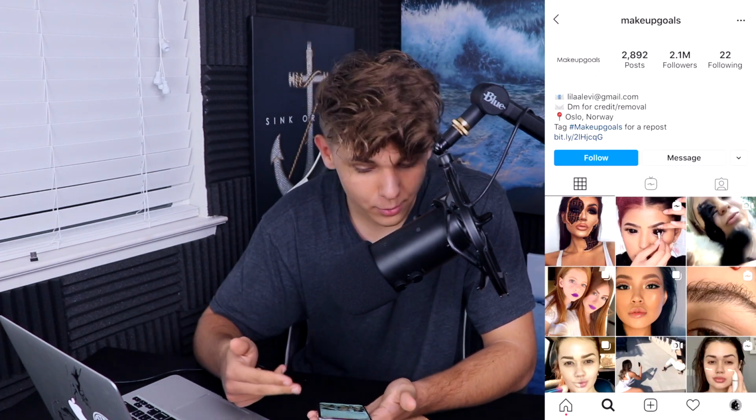And here we got another page. Now I'm using makeup pages as examples because that's the type of page I would use to advertise this pimple patches product. But these exact strategies apply to basically any niche. Now, the reason why I want to show you this page is because it has 2.1 million followers, which is a lot. But when you go into the posts, you got 2,000 likes. And don't get confused when you see these 100,000 numbers. Those are views, not likes.